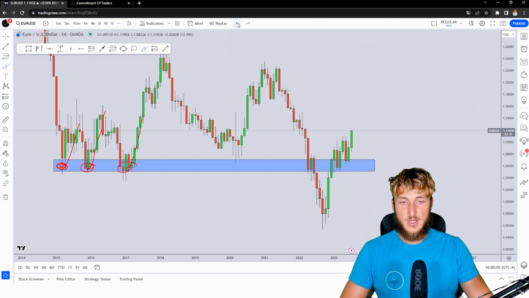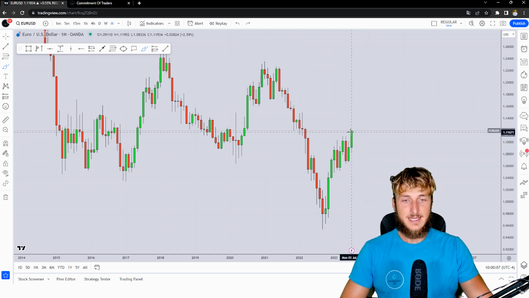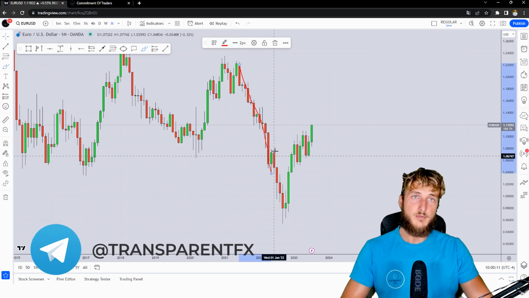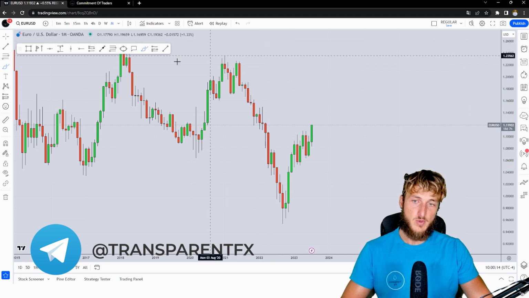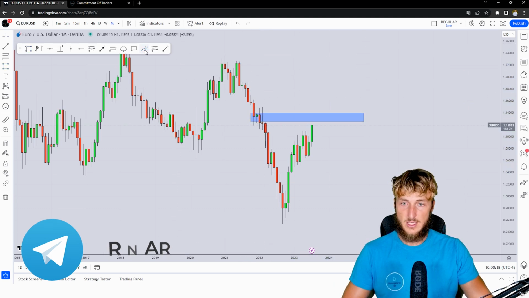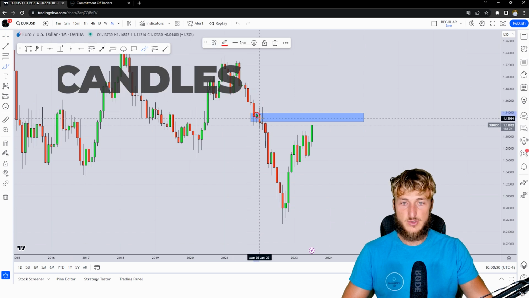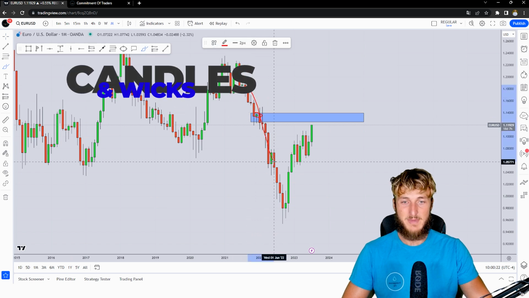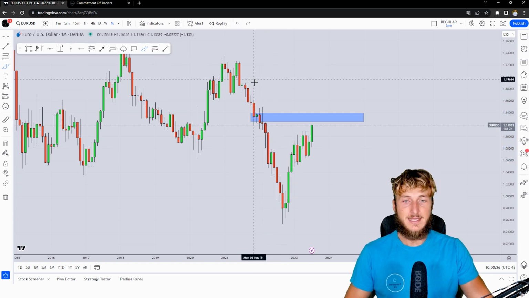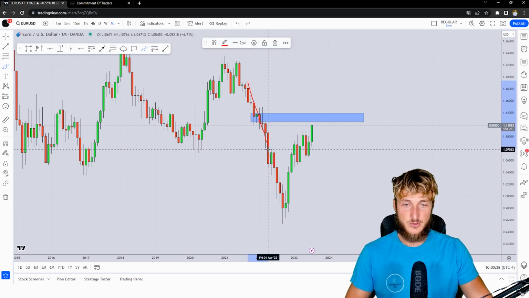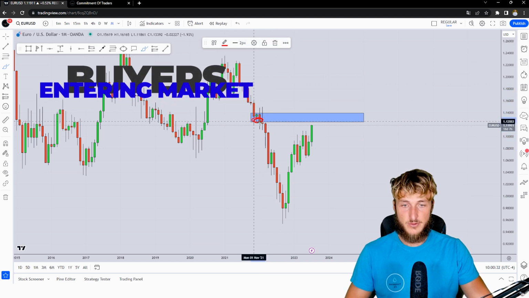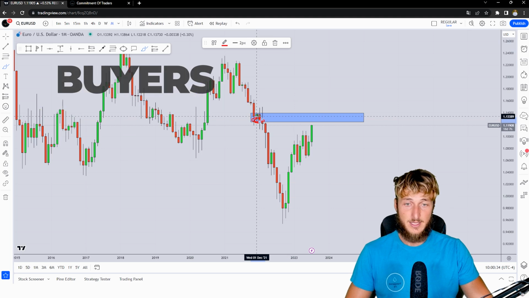However, at the same time, what we can also notice is that in creating this move to the downside from this high to this low, there is one particular area inside of which the market clearly has shown that it has structure. In fact, we can see how the market created this green candle here during this massive bearish push. What this essentially shows is that even though here clearly sellers were in control of this market anyway, buyers started entering at this zone, printing this green candle.